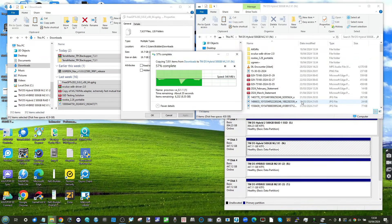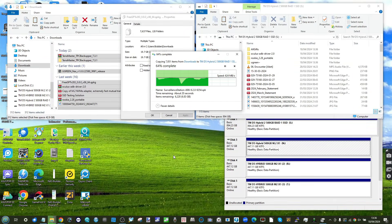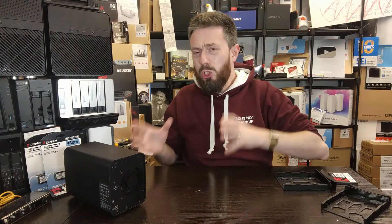With a single NVMe — a 500GB SSD in one slot — transferring the same 20 gigabytes took one minute and fourteen seconds, with a peak of 572 megabytes per second. Using two Kingston DC 600M SATA SSDs in RAID 1 achieved the highest peak so far at 630 megabytes per second, completing that 20GB transfer in just one minute and nine seconds.